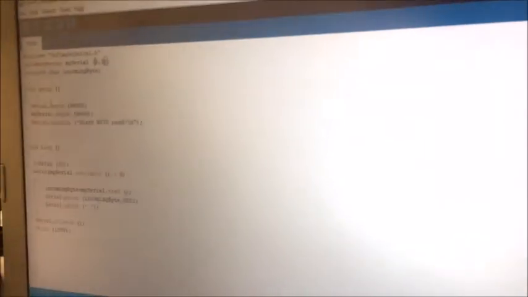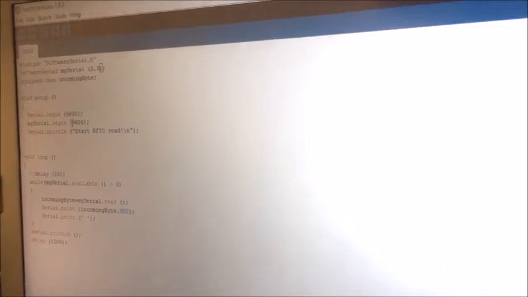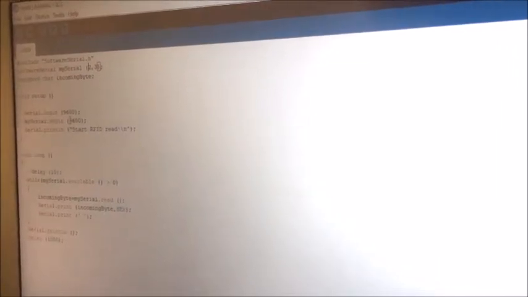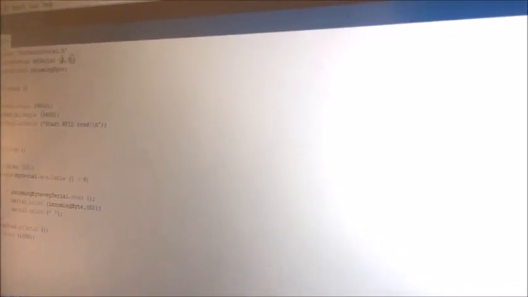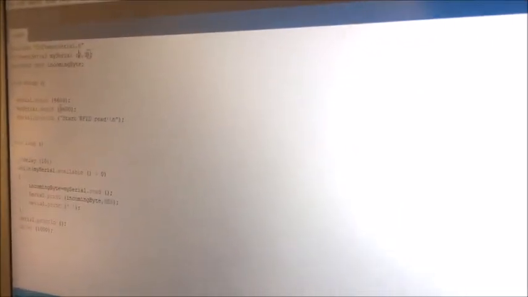Then I set the baud rate as 9600 between the PC and the Arduino. That is set using Serial.begin. Then this is the baud rate between the RFID reader and Arduino, and using software provided by the supplier, you can set it to any baud rate. This RFID reader can communicate with different baud rates, which are specified in their manual. So 9600 is the one which I have already set using the software provided by them.